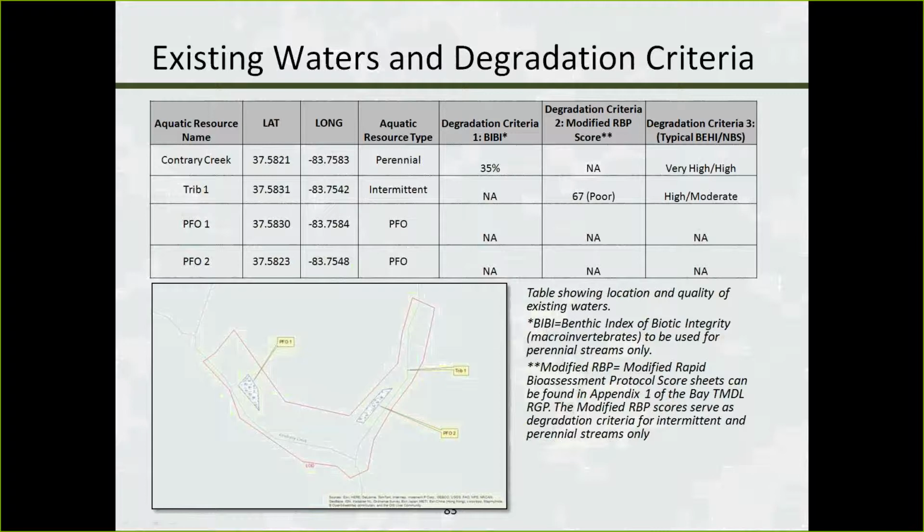Then, to ensure that projects are only proposed on impaired reaches, a hydrogeomorphic degradation criteria must be selected to verify that the reach is impaired. In this case, I elected to use the Banks model, BHR and near bank stress, to show that the stream reaches are eroding. For more information on degradation criteria, please see Section 6 of the RGP.